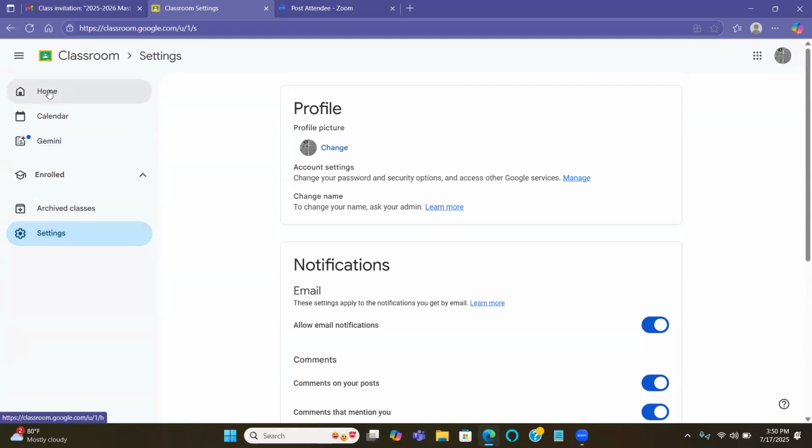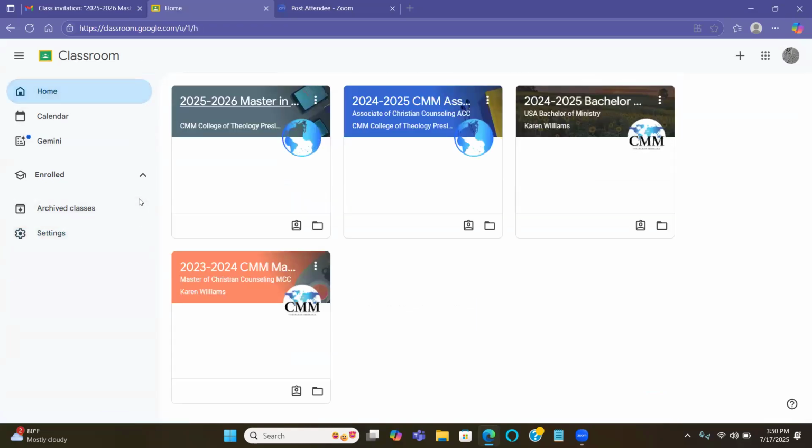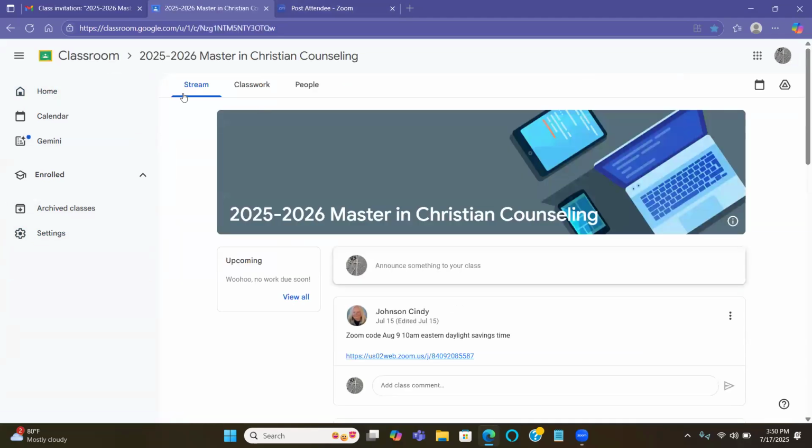So now we're going to go back home. We're going to go into a class for a moment. We're going to go into this new class, which is just getting set up by Dr. Cindy for the upcoming school year, because we wanted to show you that here is the Zoom information. So your teachers will share your Zoom information with you for your courses.